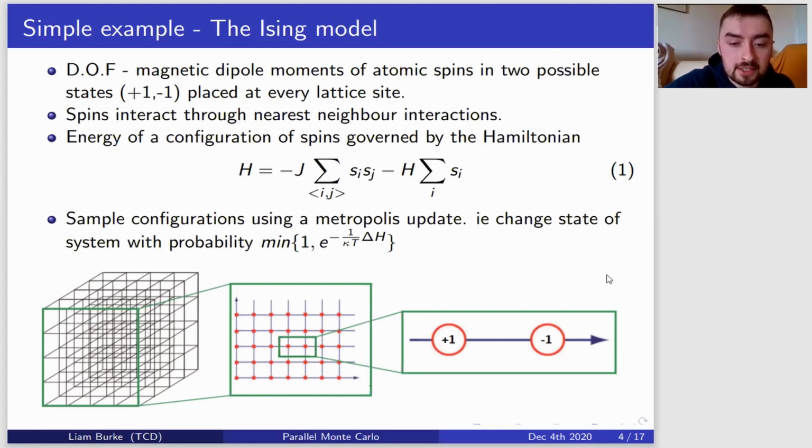In these types of simulations, what we're interested in is observing how these spins interact with each other and looking at their behavior. This is actually a very good model of ferromagnetism, because we see that when all the spins are oriented in the same direction, we say that the system is in a magnetic state. But when they behave in a very disordered fashion, the system is no longer magnetized. So this is a very simplistic way of looking at magnetization, and it's a very well-known model in that sense as well.